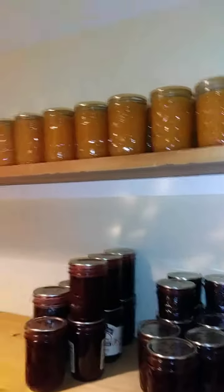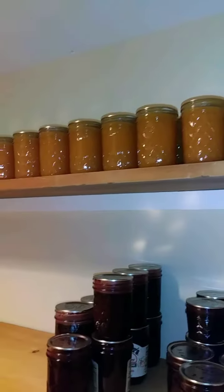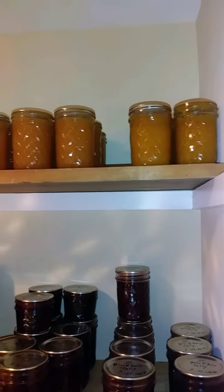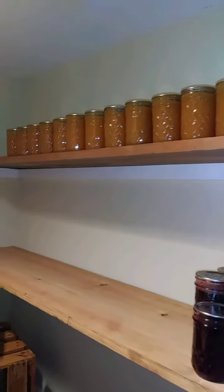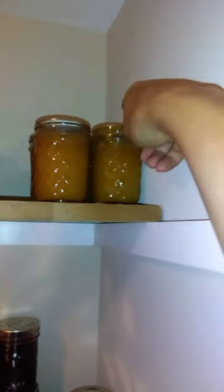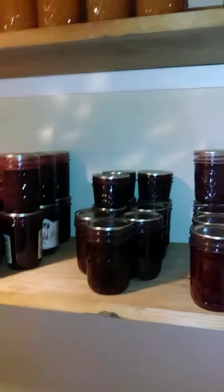Here is the end result. Out of all 52 jars, only one did not seal, and that was my first time ever of not having one that sealed. And I just started canning this year. This first batch of peach jam was my first time ever canning, which when I brought it down, it kind of moved around on me. My husband put these shelves in last night for me to store all my jars.